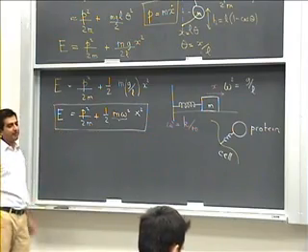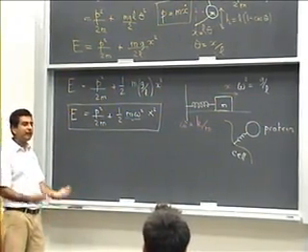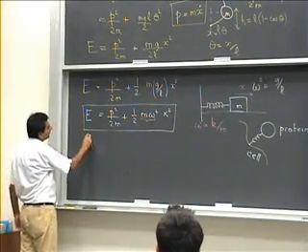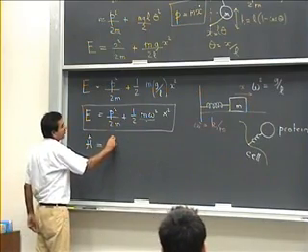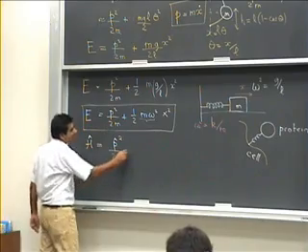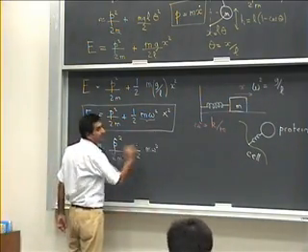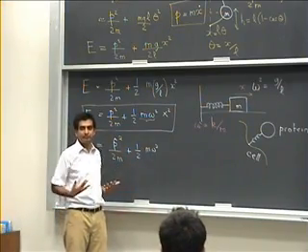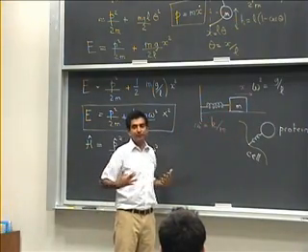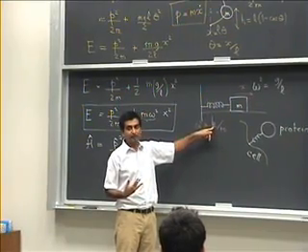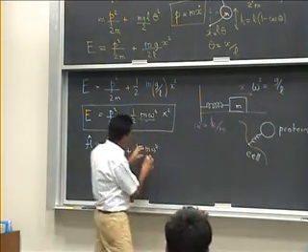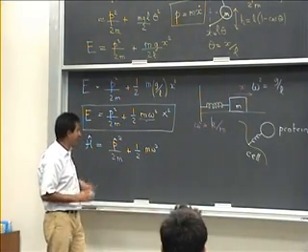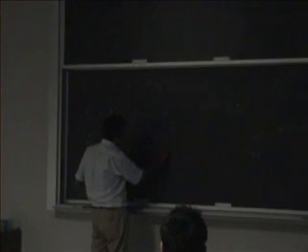Now if we move to the quantum domain, and we would like to find out the energy of a system, we would define an operator because the energy is an observable. The operator is called the Hamiltonian. It transpires from this form: the p becomes a momentum operator, squared, over 2m, plus half m omega squared. This omega represents the natural frequency of the system, with which it will resonate. That natural frequency depends upon the spring constant and the mass. This pendulum will have a natural frequency depending upon the length of the pendulum and the acceleration due to gravity. So this represents a physical parameter of the system. And I have an operator associated with the position, which is x hat squared. So this is the Hamiltonian for a harmonic oscillator.